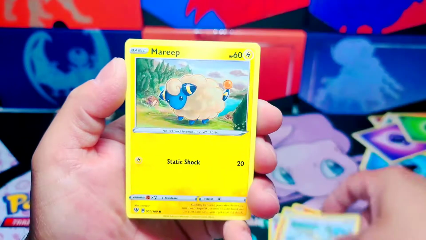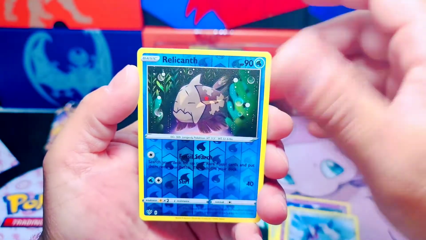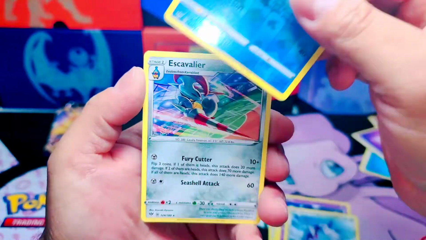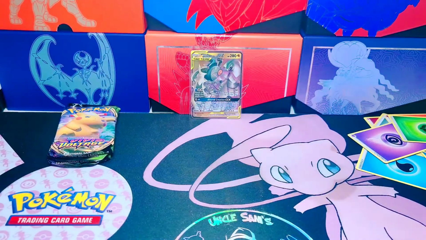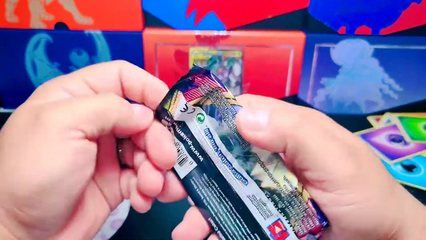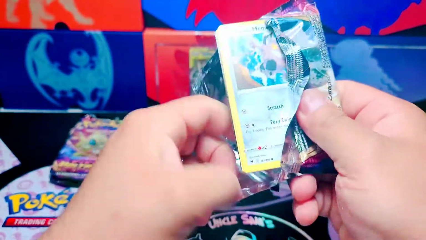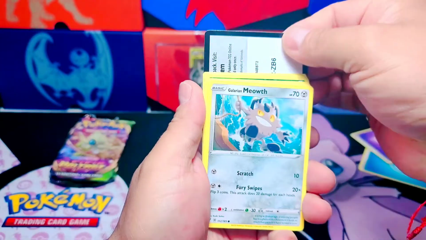There you go. Ducklett, Mareep, Paras, Gothita, Skarmory, Relicanth, Excalibur, non-holo. Not even a hit on that one. Chunk of Chew, give us some luck. Chunk of Chew will give us luck. Here we go.